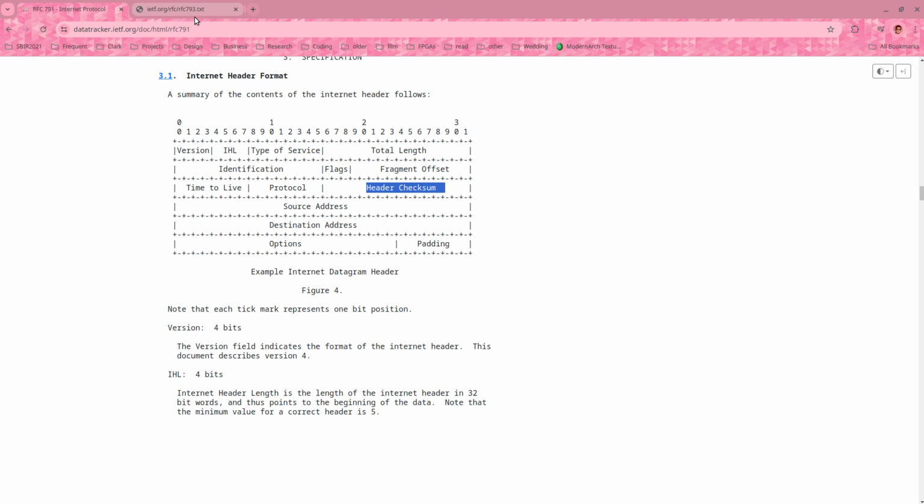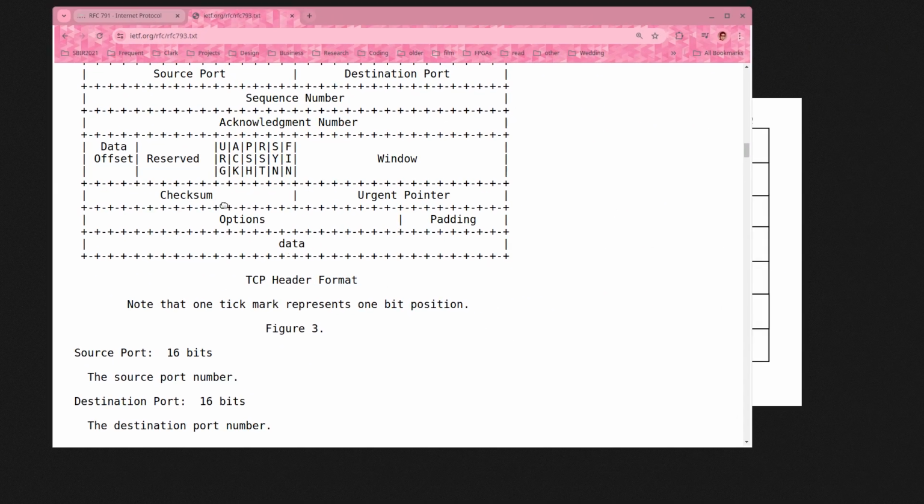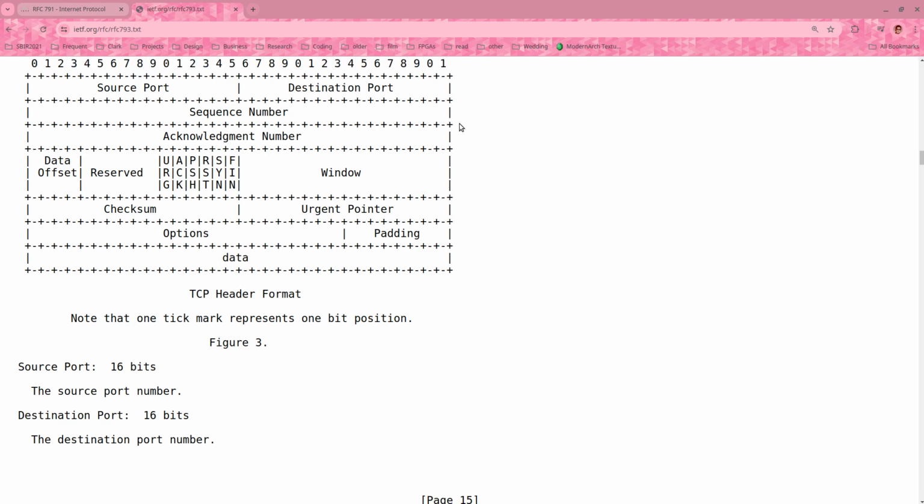Now, what do we send in this packet? Well, we want to send data, but we don't want to just take a 4 million byte message and tack it onto the end of this. We want to be able to break it up in pieces. So we use RFC 793. That's the Transmission Control Protocol, TCP. That sits here in this transport layer, layer 4. And the transport layer lets us do more nuanced communication. So here's what a TCP packet looks like.